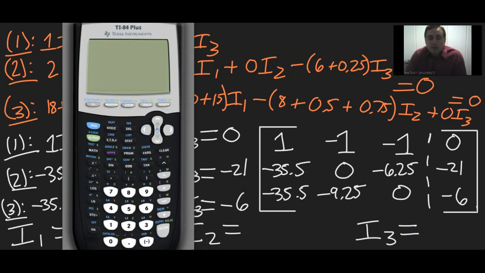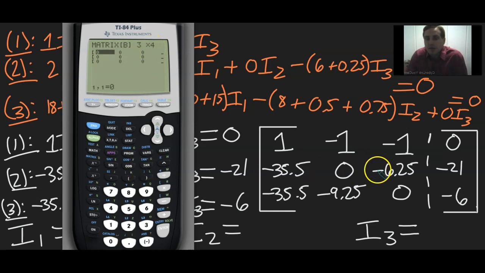Okay, let's go to the calculator here. All right. So, on, and let's clear. So let's go over to second matrix, and let's go over to edit. Now we can edit matrix A, or we can edit matrix B. It doesn't really matter. Why don't we just edit matrix B? This matrix should be 3 rows by 4 columns. So there's 3 rows. The first by convention is rows, and the second part of the dimensions is columns.